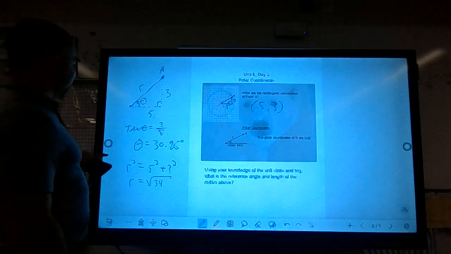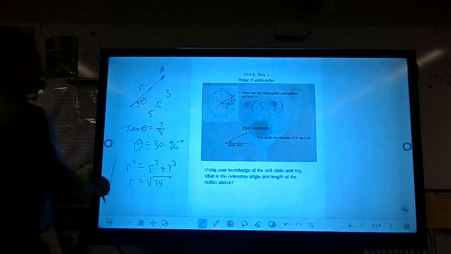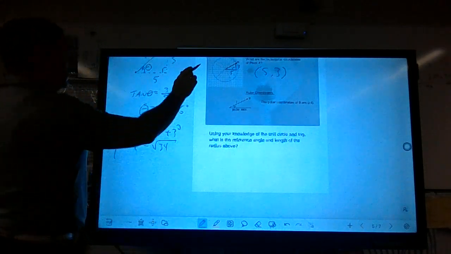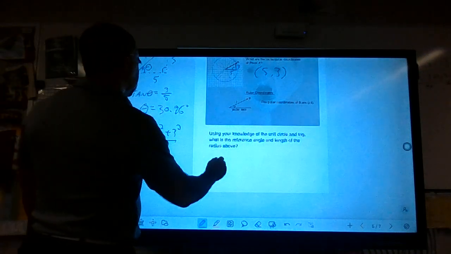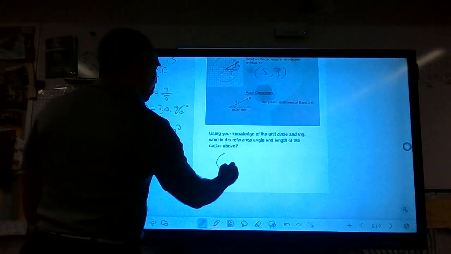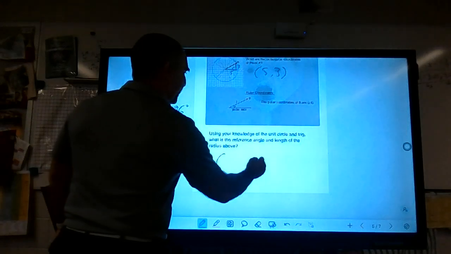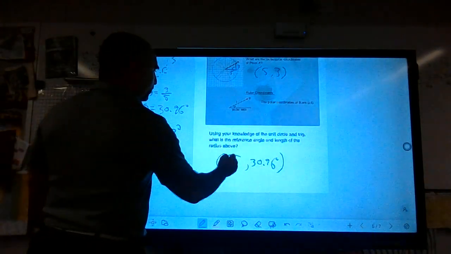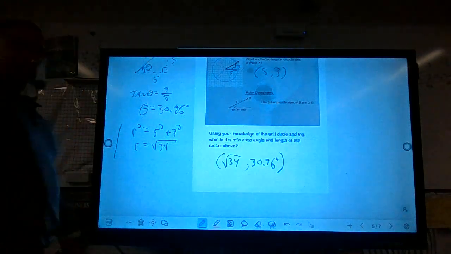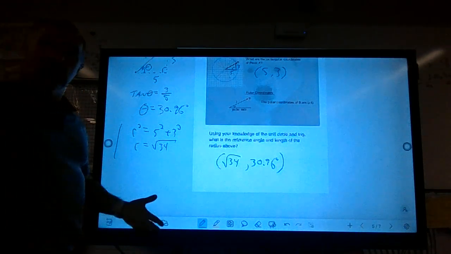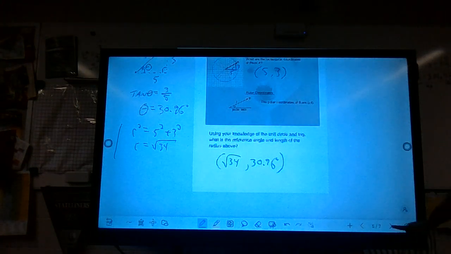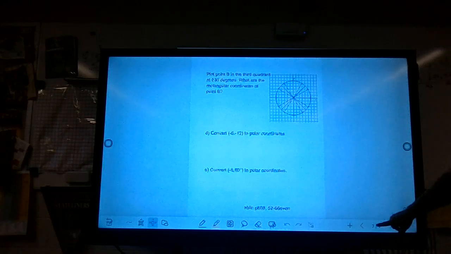So what we're telling you now, the answer to this question here, if we use our trig knowledge, instead of calling that point 5, 3, we can say open up at an angle of 30.96 degrees and extend a radius the square root of 34 units. And in a pretty basic way, that's how polar coordinates work, and that's what they are. It's just another way of describing points. And there's a lot of applications in math that we'll see eventually if we keep going.